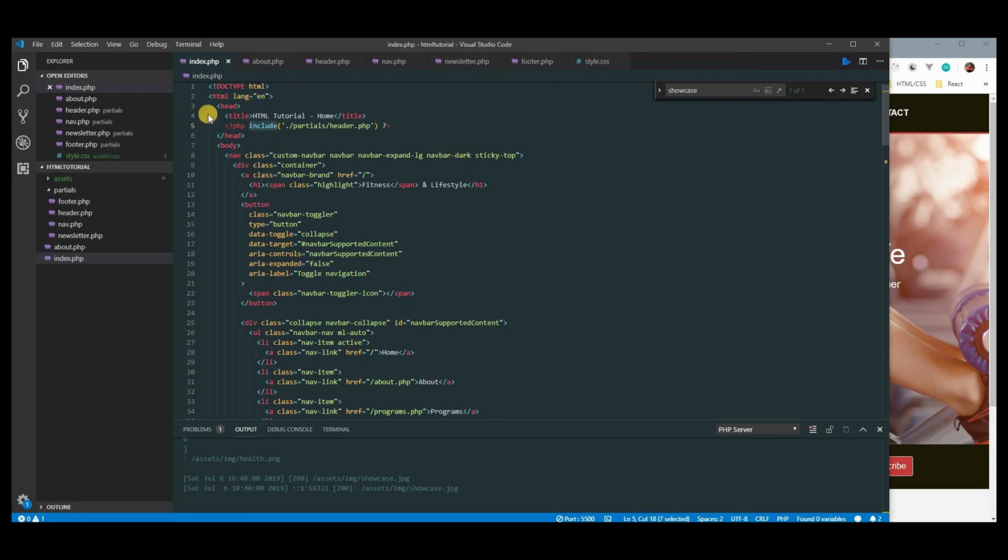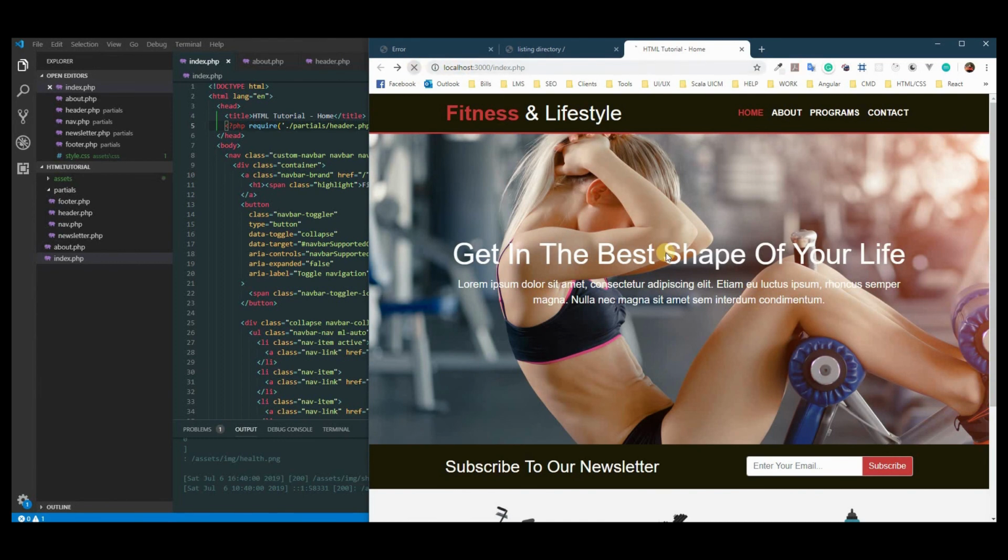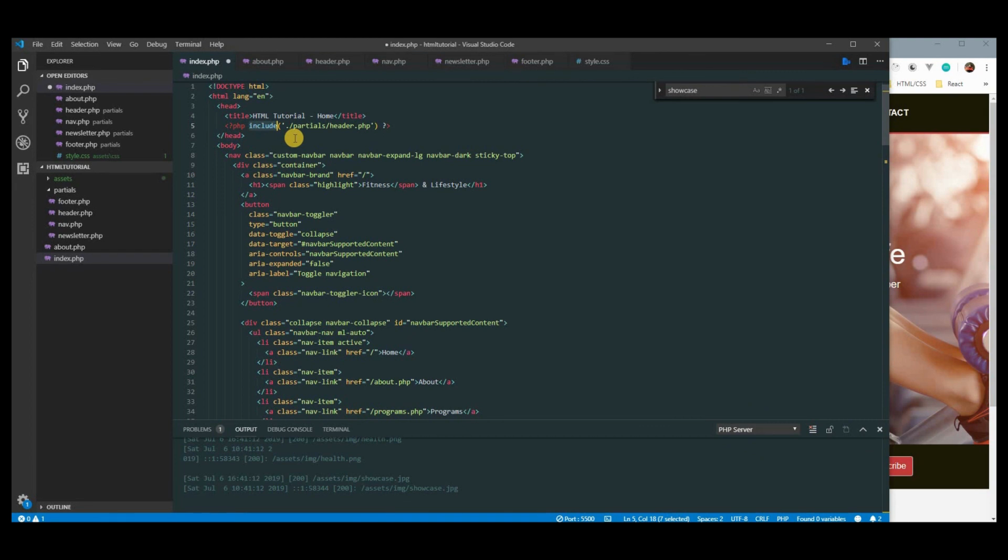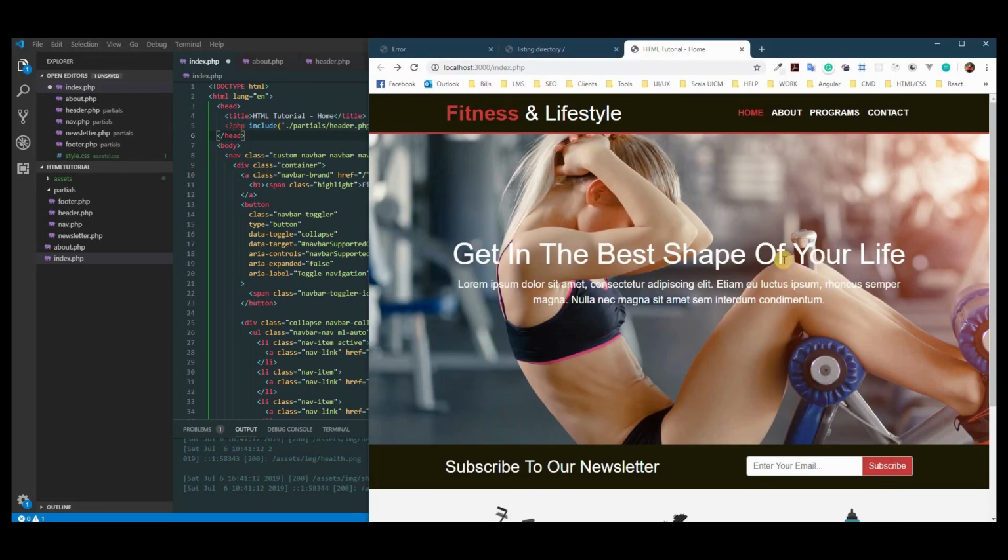But you can use include, and you can also use require, and essentially they both do the same thing. So if I do this, and I'll show you, it will still show. The only difference between include and require is that if the file doesn't exist, it doesn't break your site. It would just ignore that inclusion, and it will show that portion broken, but the script will continue running.